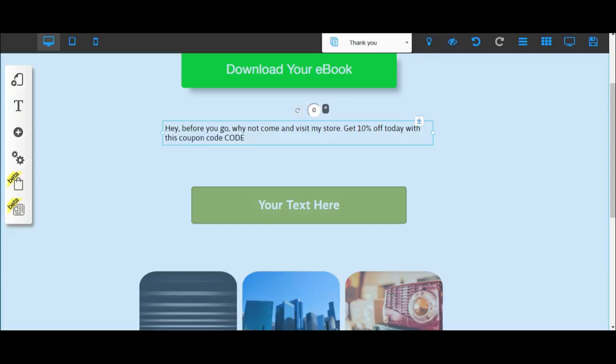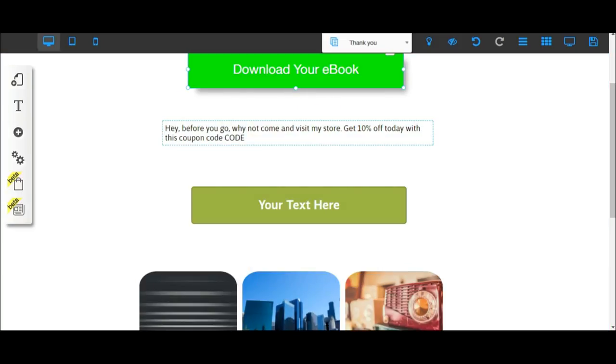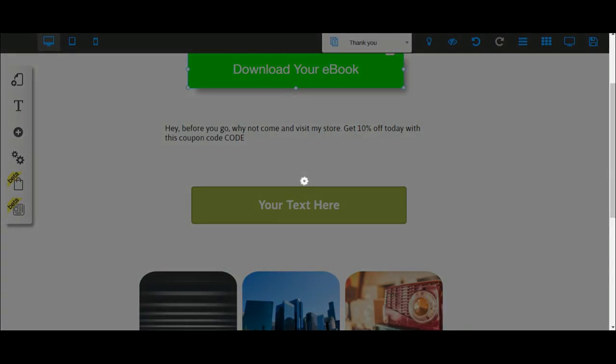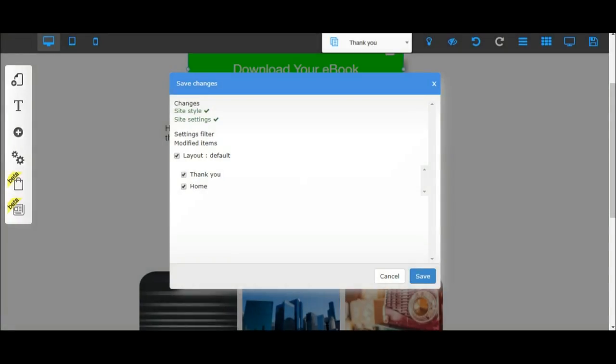One design tip: very often we scrunch things up on websites, trying to get as much as possible into a small space. If you look at websites which have a very clean look and feel, they're certainly not scared of space, and there'll be plenty of space between different elements. So we've set up our thank you page. What I haven't done is save, so I'm just going to save this one moment. And it's telling us what it's saving and the fact that I've added a new page.